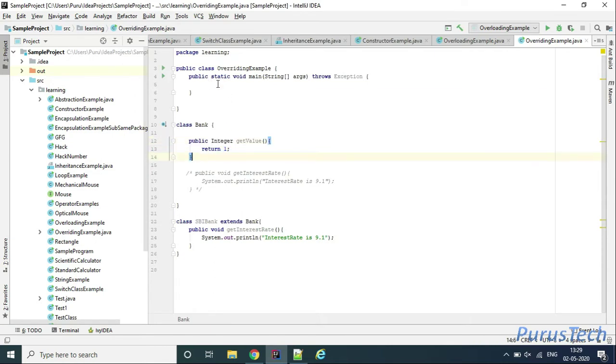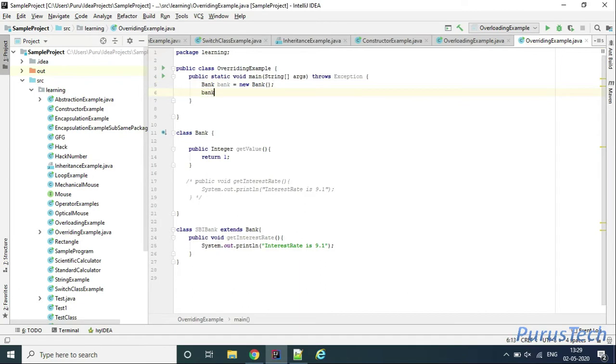Let's try to run this program using this return type so that we'll be clear on this. Here I will create an object of Bank, bank equal to new Bank, bank.getValue. So getValue will return integer.